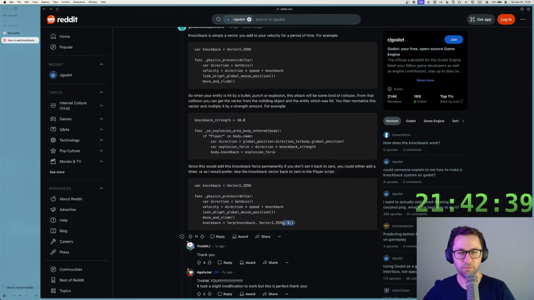This is what I'm passing in from the weapon, the knockback strength, which is the weight that the linear interpolation should essentially decrease knockback towards 0. Oh, maybe that's supposed to be the negative vector of the ray cast, essentially the opposite direction that it's taking damage.